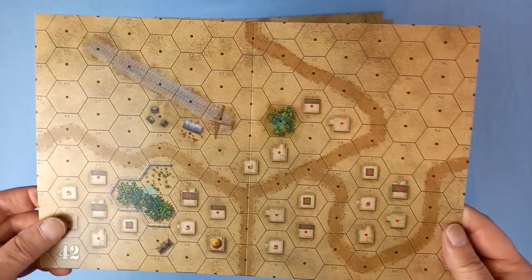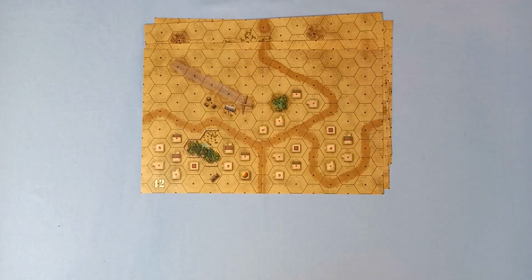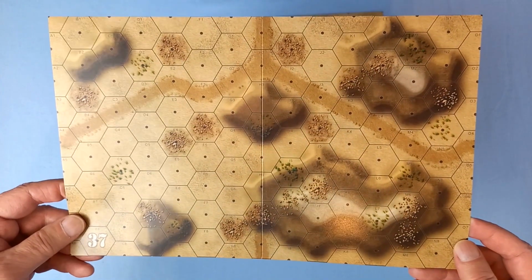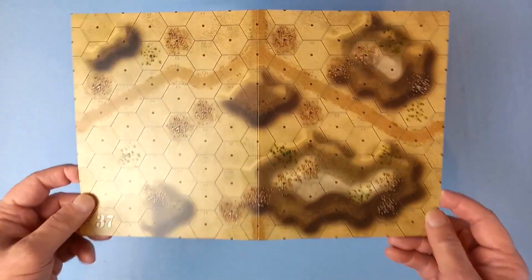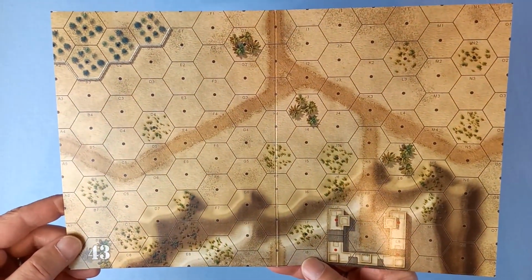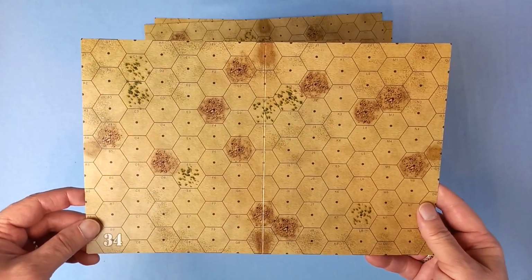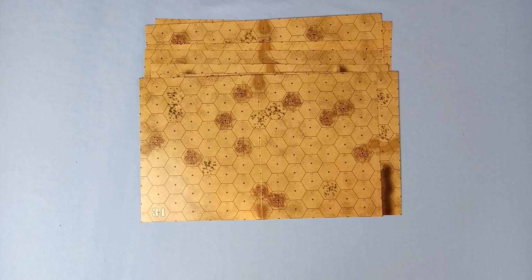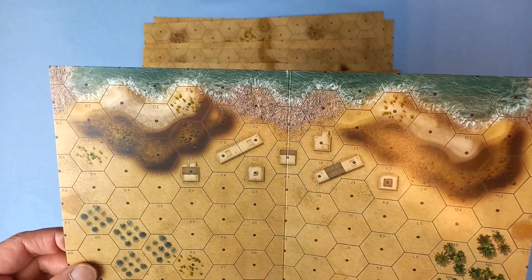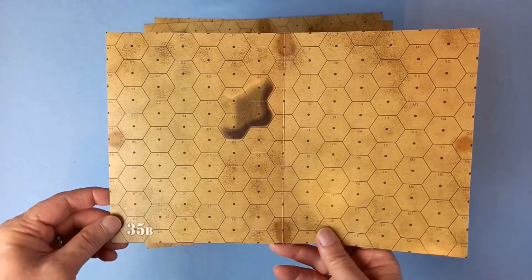Here's one with an airstrip. Single-sided one. They are geomorphic, so you can sort of fit them together like so. Lots of hills in that one. Another single-sider. So it looks like you can have some big desert battles. Oh, look at this one. Got the sea here. Playing one with a bit of a hill.